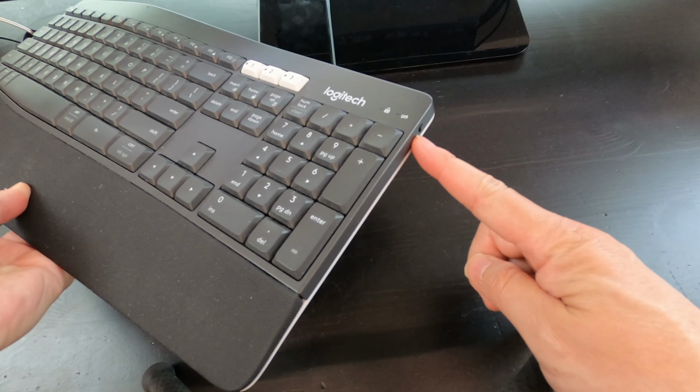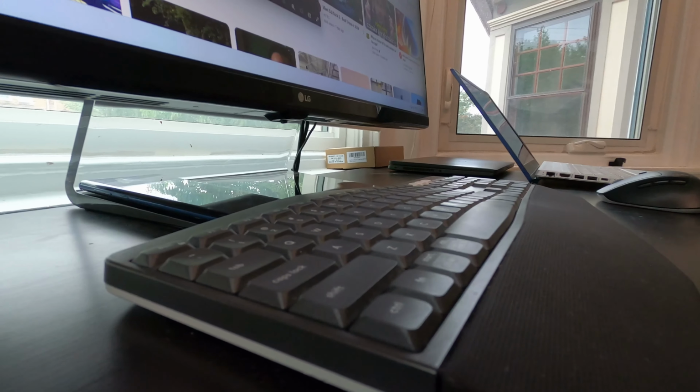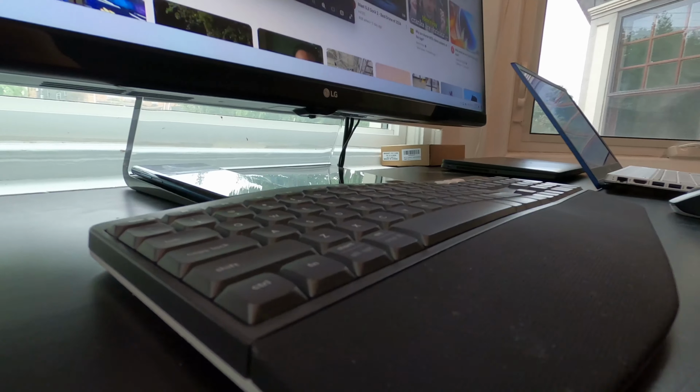I would say the keyboard height is relatively thin compared to other keyboards. Here at the maximum height, you can see that it's about the height of a quarter. But down on the side, it's about 3/4 of a quarter. That means this keyboard is sloping upward. It's not significant, but it's definitely there if you look at it. Here's another angle of the keyboard so you can see the slope.